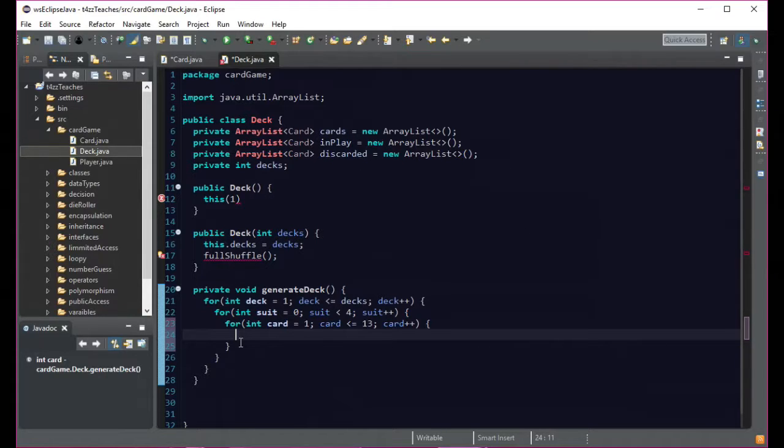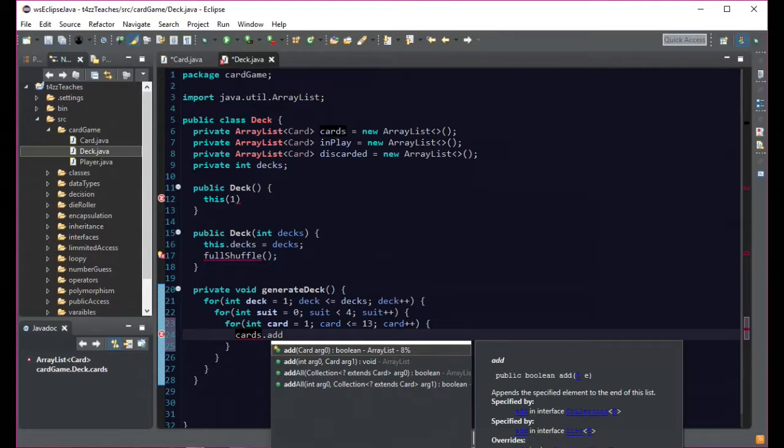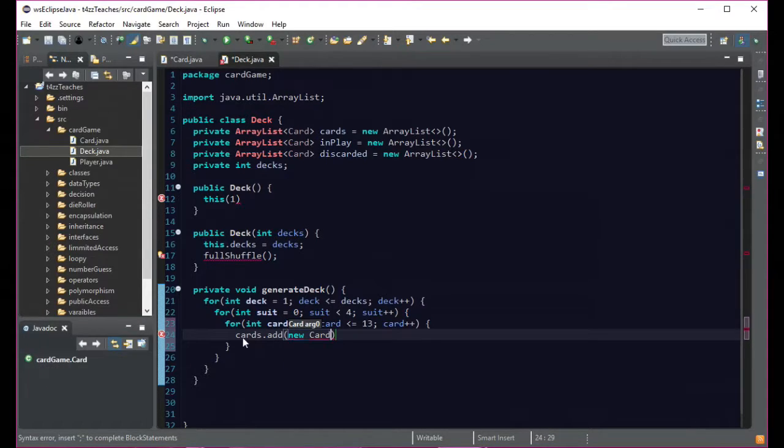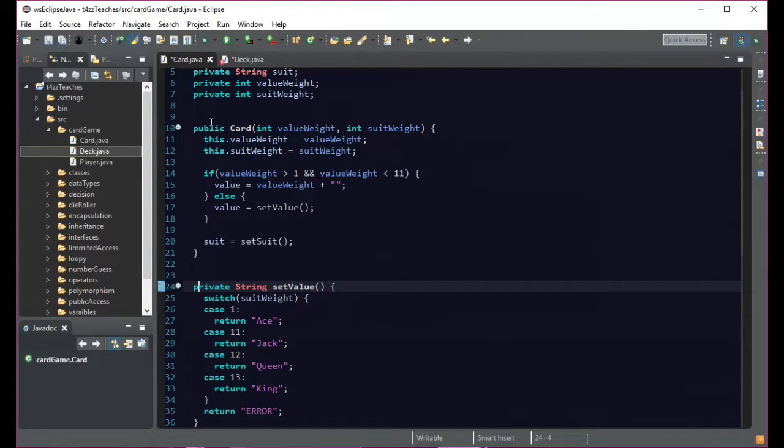All right, so there we go. This will do that. So we need to say cards, C-A-R-D-S. So we're going to say cards.add, because that's how you add a new element to the array list. And we need to add a card. So we're going to say a new card. And if we go look at our thing in here, we can see when we pass it, all it cares about getting is the value weight and the suit weight.